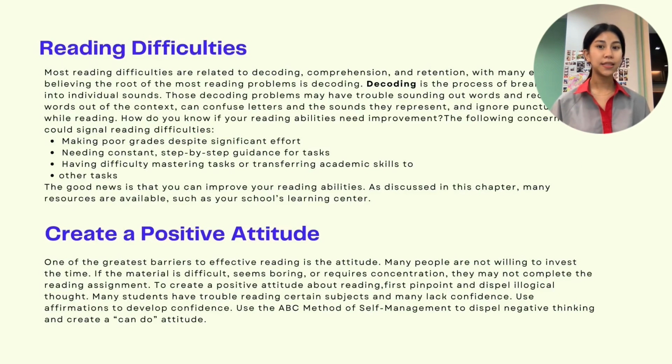To create a positive attitude about reading, first, you need to pinpoint and dispel illogical thoughts, such as, I have way too much reading, I can never finish it all, I'm just not good at math, or I'll never understand this material. Many students have trouble reading certain subjects and many lack confidence. It still takes time and patience to learn to ski, drive a car, as well as become a more effective reader. The next step is to use affirmation to develop confidence.